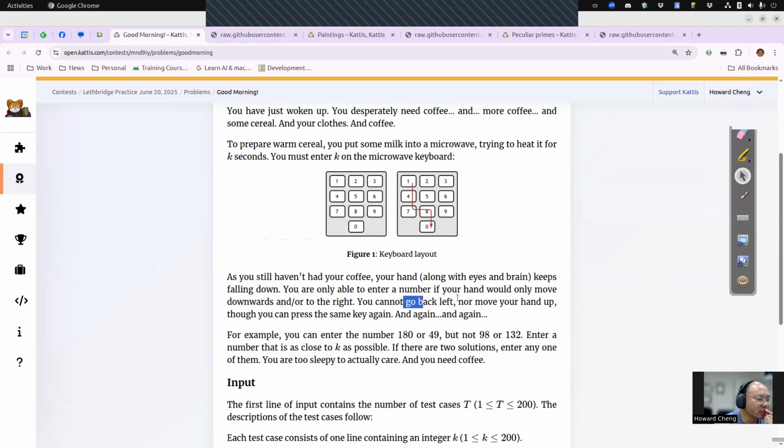You cannot go back left, nor can you move your hand up, though you can press the same key again. So if you are trying to press buttons, whichever one you started off with, you can keep pressing that button, but as soon as you move, you can only move to a button that's to the left or below or both.